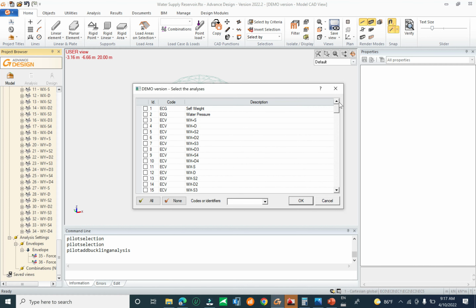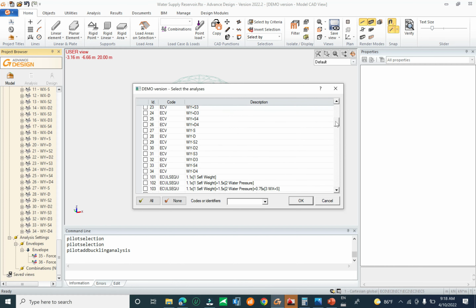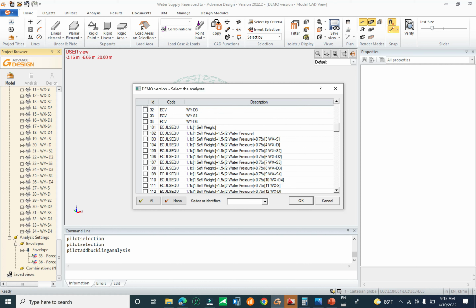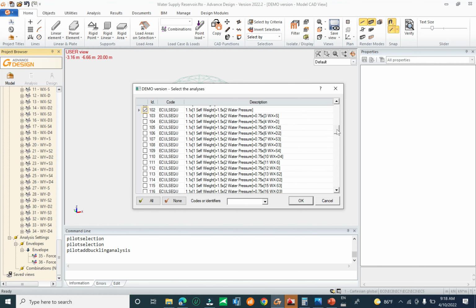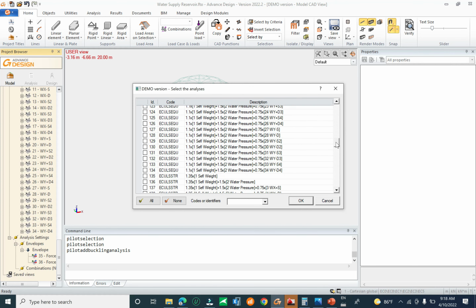If you don't want the computer to run slowly, you can reduce the time by clicking productivity and clicking only the load combination that you think is the critical load combination. This one is for the surface including the water pressure, and you can click for others, including the wind load. There are a lot of wind loads.